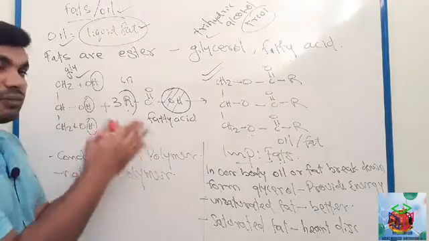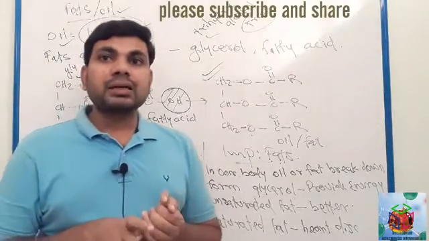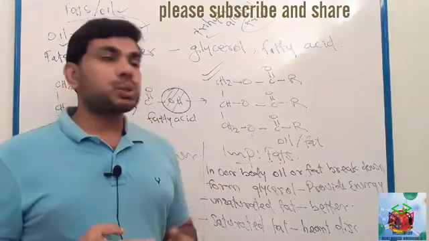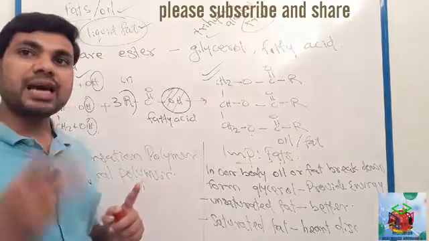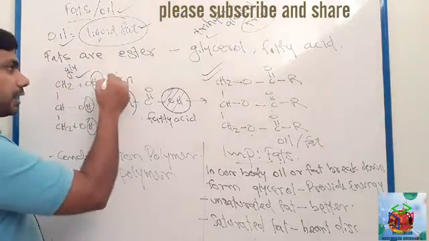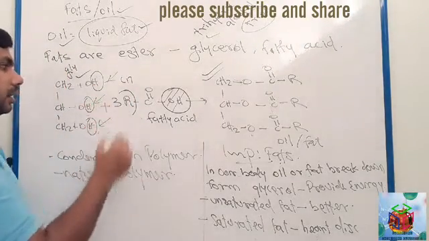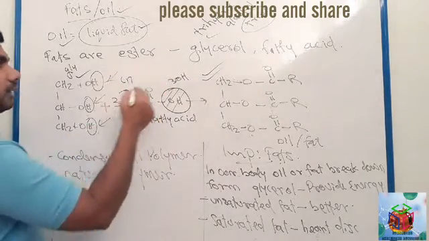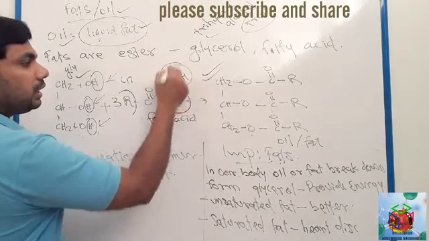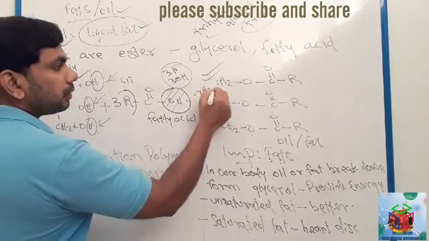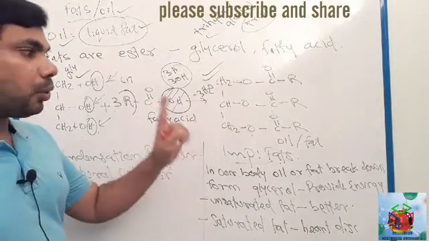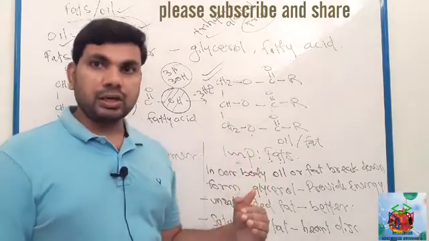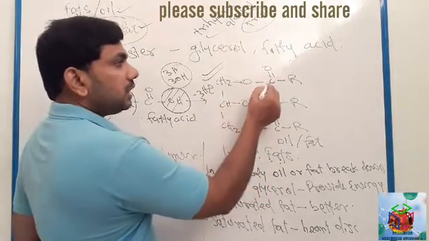So we need 3 fatty acid molecules. One fatty acid reacts over here, another here. So here 3 OH groups will be removed, and from here 3 hydrogens will be removed. So totally 3 water molecules will be removed. So during formation of one molecule of oil or fat, 3 water molecules will be eliminated. Clear?